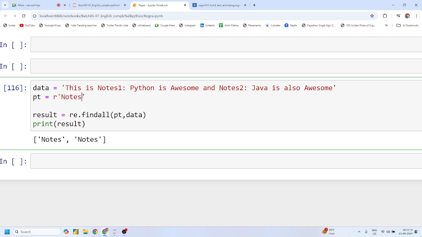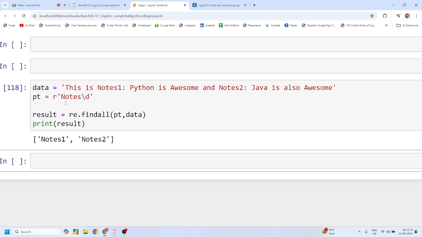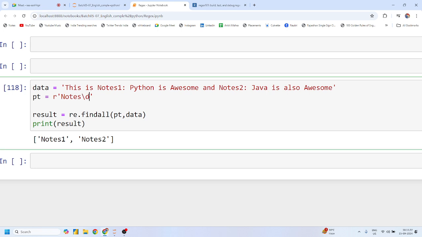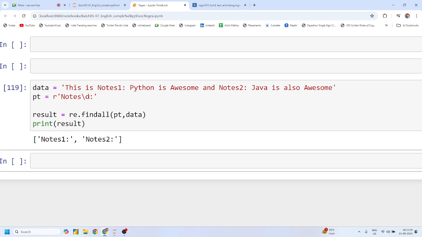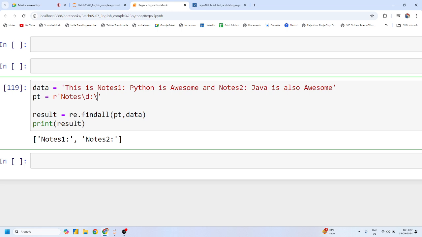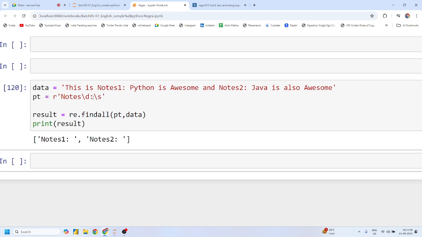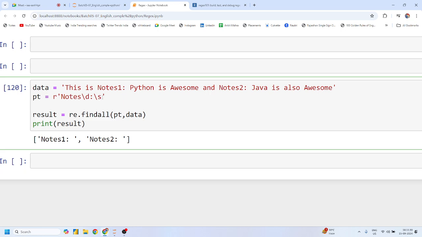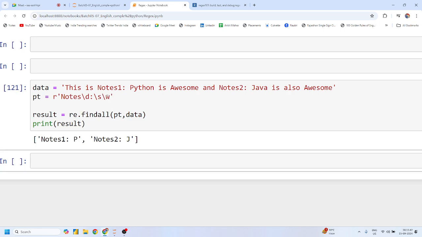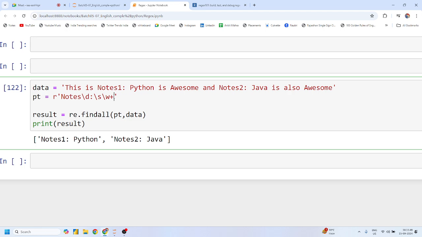Perfect. And after that, I don't know whether it is 1 or 2, or in future it could be 3 also. I can simply say there must be some digit, right? Note slash D. After that digit, there must be some colon, and there must be some spaces as well. I can simply use spaces and slashes as well, right? Any doubt? No, sir. And then after this space, there must be some slash W characters, and I don't know what kind of possible characters these are.